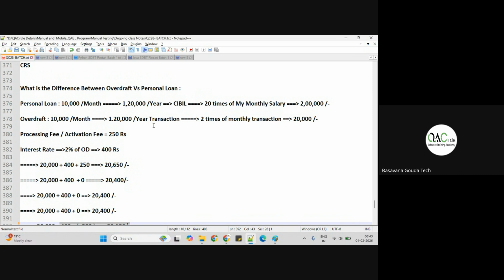They want a software for the overdraft feature.